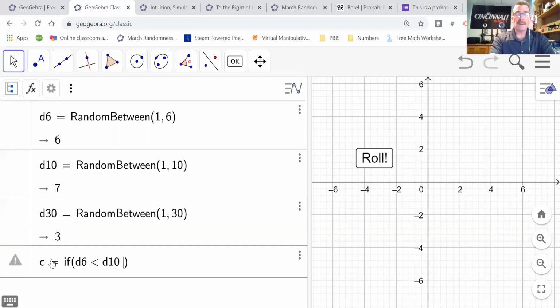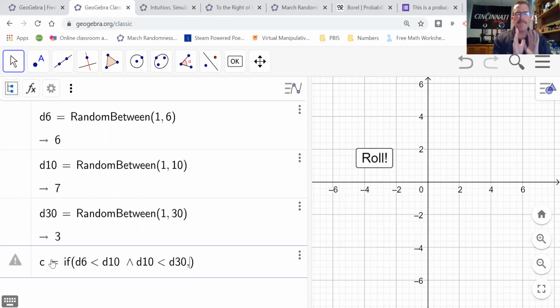So there's my first ampersand, or shift 7, and I do it one more time. That's 2 ampersands back to back. That gives me the and. I think that is probably a JavaScript thing. And then the next part is I want D10 to be strictly less than D30. And so that's my condition.